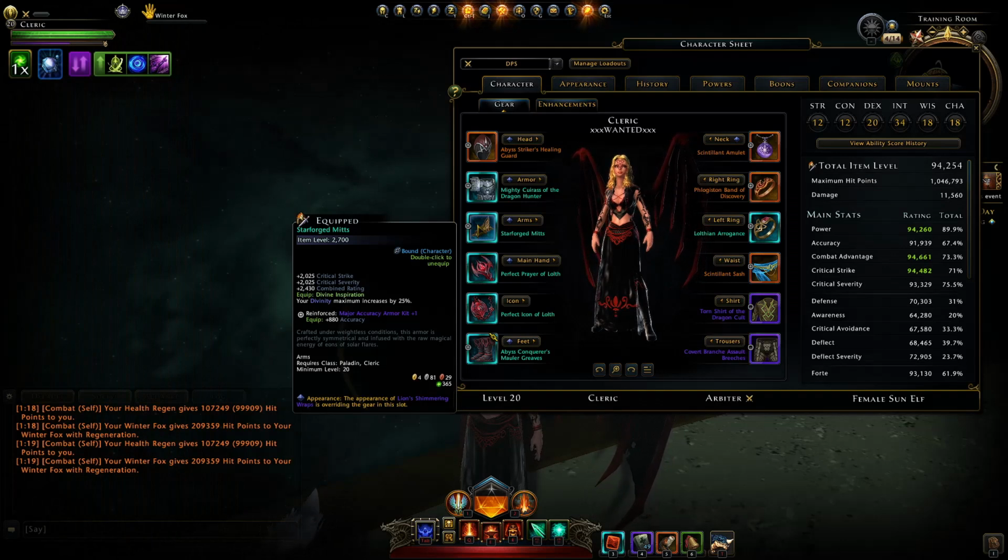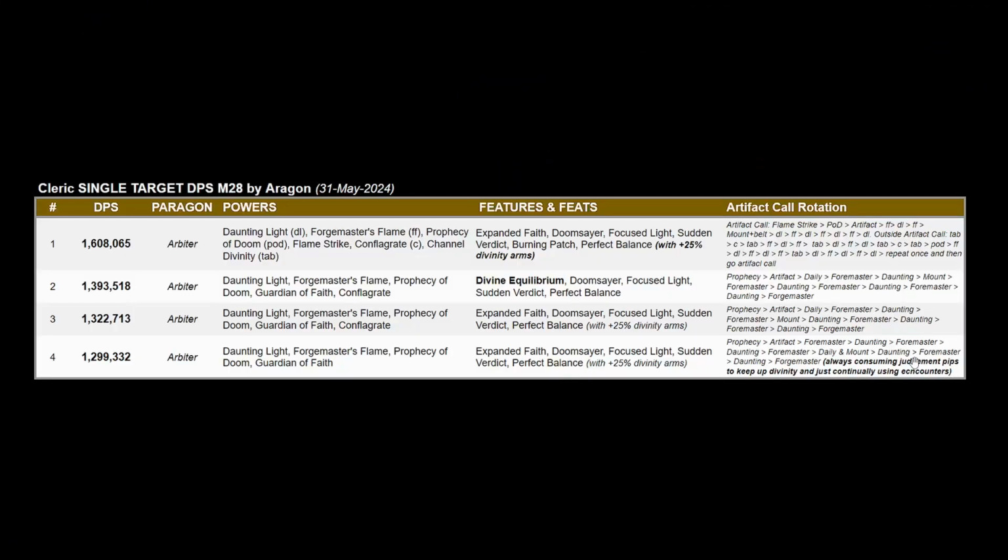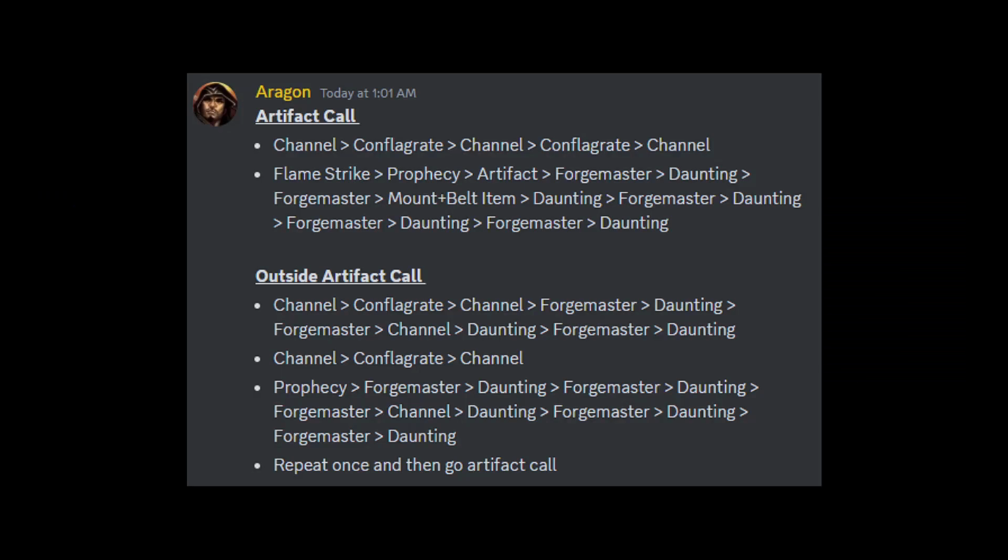These again come from Master Moondancer Trial or your Imperial Citadel dungeon with the ultraviolet versions. Ultimately, this rotation ends up very precise. Exactly this here. I'll break it down a little bit easier, and there you go. So you have the 10-second artifact call, and then you have outside of that.